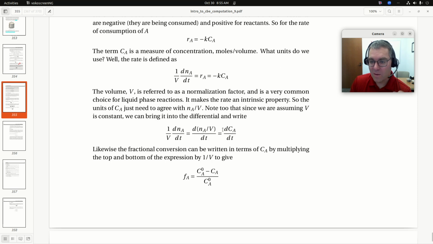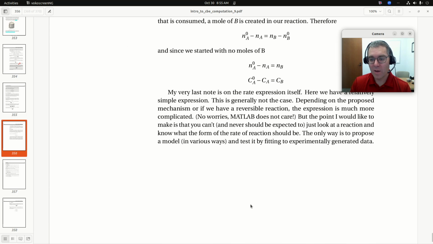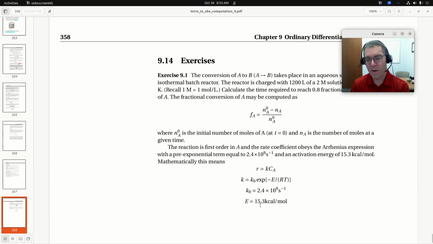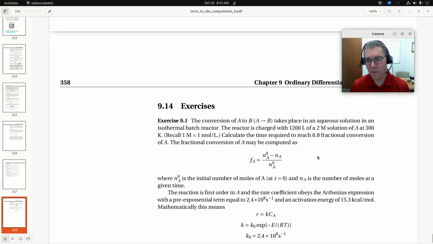Remember, the first step is I'm going to take my expression and write it in the form so that I have the derivative of my dependent variable with respect to my independent variable on the left-hand side. Okay, so I have this, and let's check to see if it works. So I'm just going to run it, make sure it works, and then I'll build up my code.